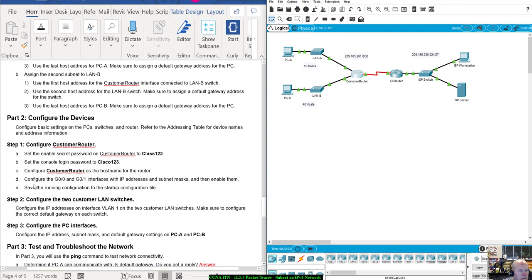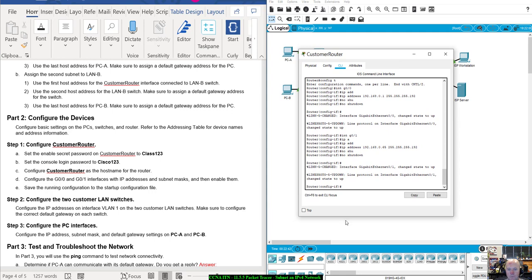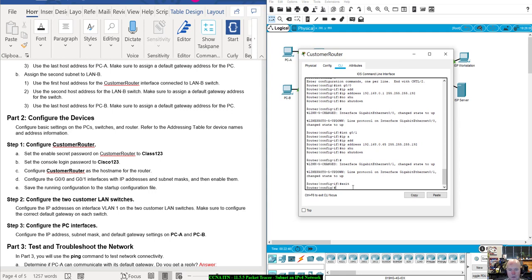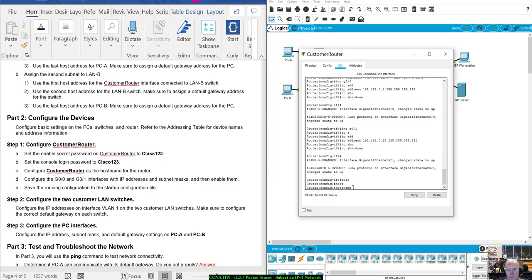Alright, configure basic settings on the PC, switches, and router. Refer to the addressing table for device names and addressing information. Configure customer router. Set the enable secret password on customer router to class 123. And it's probably case sensitive, so make sure it's uppercase for the C. Alright, so let's exit.